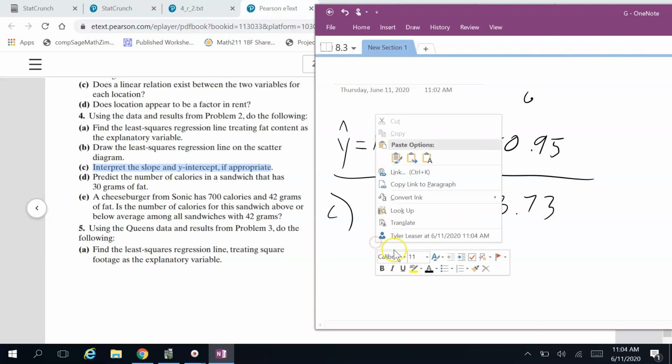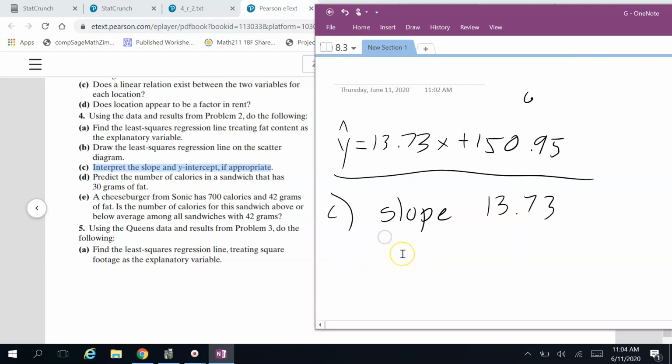Now, the definition for that slope. Slope, you probably heard before, is called rise over run. It's the change in y over the change in x. But we don't just have a generic x and y. Remember, x for us was the fat content. Y for us was the number of calories. So if my slope is 13.73, that is how much the y changes every time we change the x by 1.